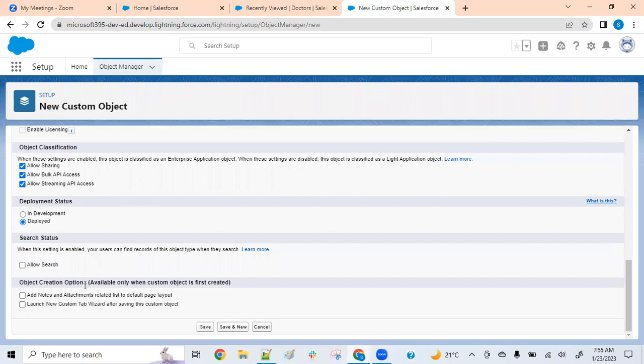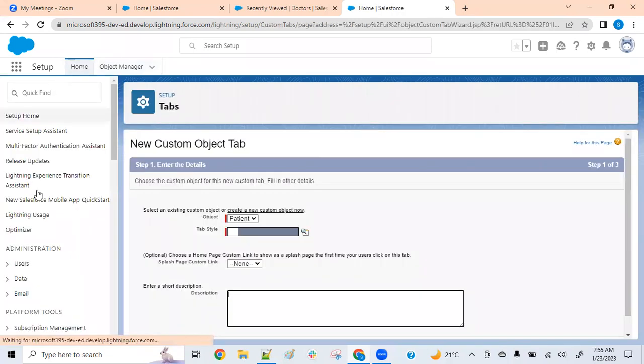Now here you can see, after creating this object, if you want to create a tab, there is a checkbox called launch new custom tab wizard. Earlier, once we created the object, we went to Setup and opened the Tab section. But if you select this checkbox, after saving it will automatically redirect to the tab creation section.